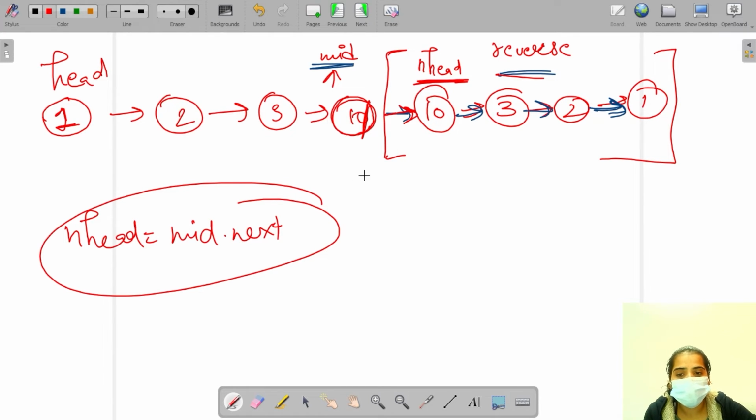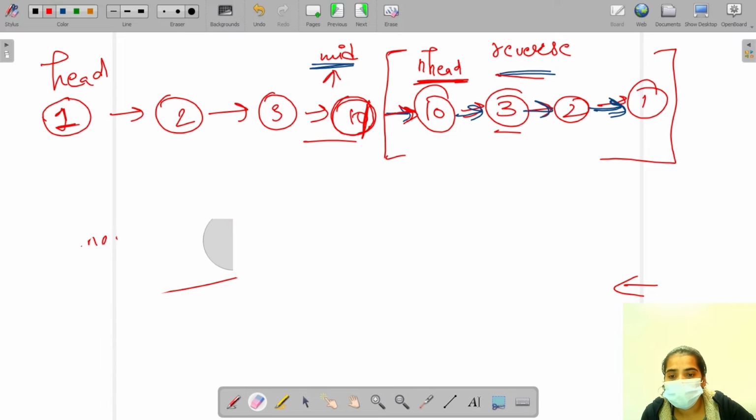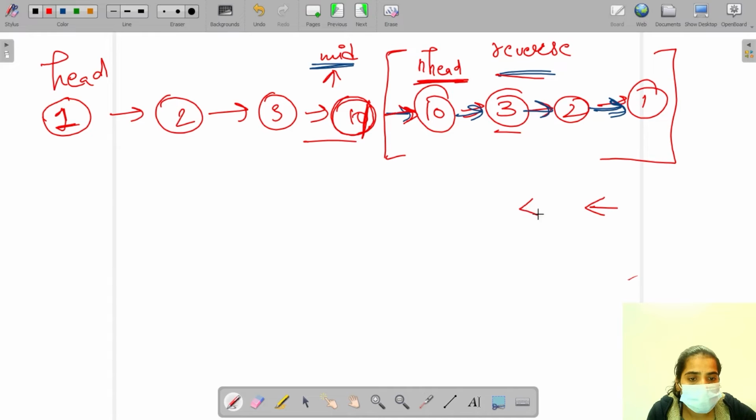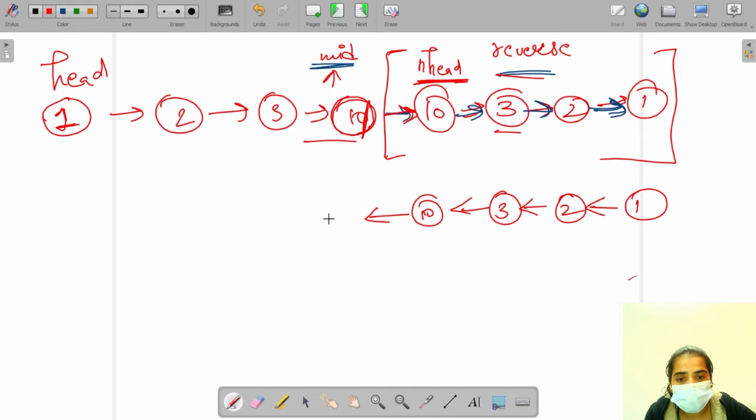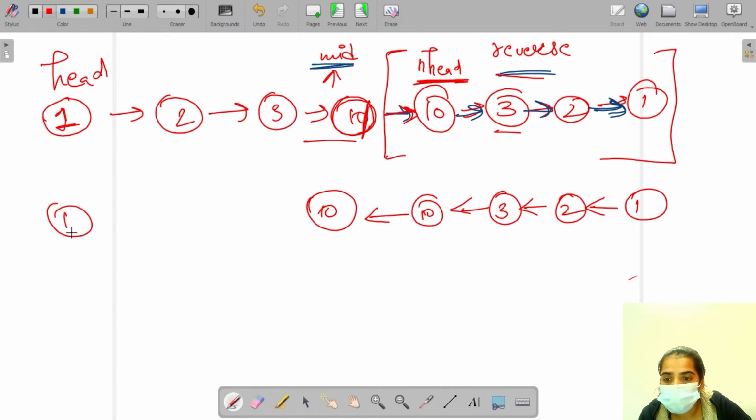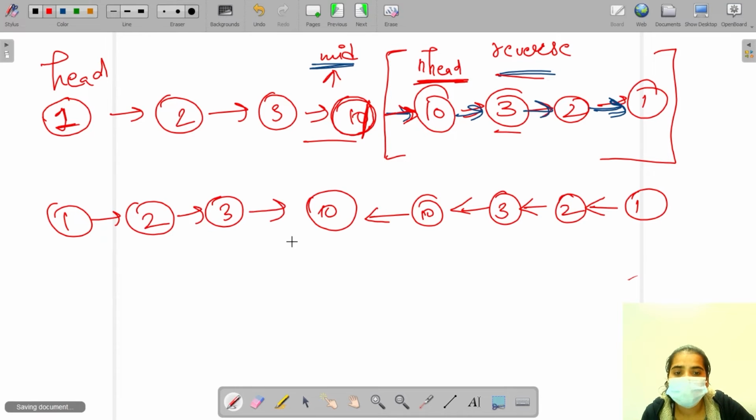After doing all these operations, after finding the mid and after reversing, what I will get, sorry, my arrows will come like this, right? 1 2 3 10 10, and from here my pointers will iterate like this, right?